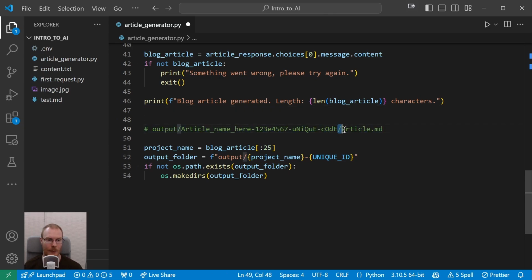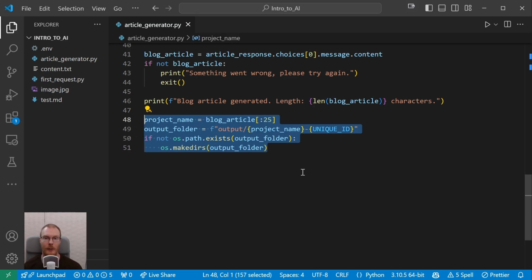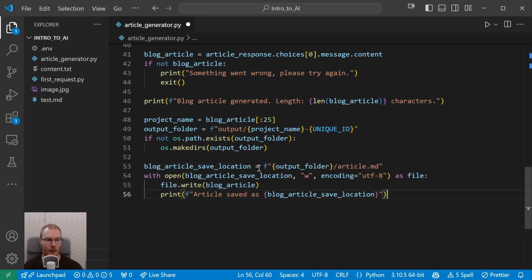Notice though that this /article part, we'll have to add that later, but that's fine. We only saved the output folder part. Okay, get rid of that. So now all we've done basically is we know exactly where we want to save our article, and we know that the folders exist so that we can actually save it. Now let's really save the article to a file. And this is going to be remarkably similar to how we read the other file earlier, except this time we're going to be writing instead of reading, of course. So I'll just put it in here.